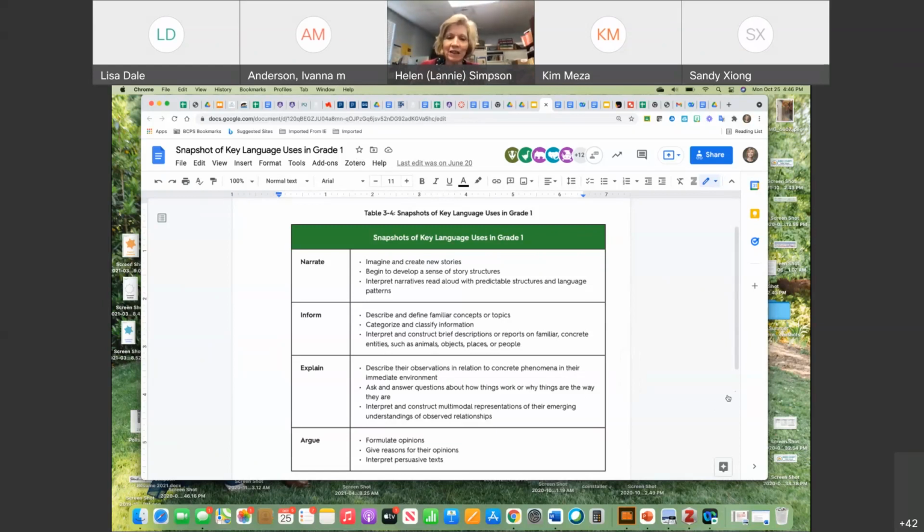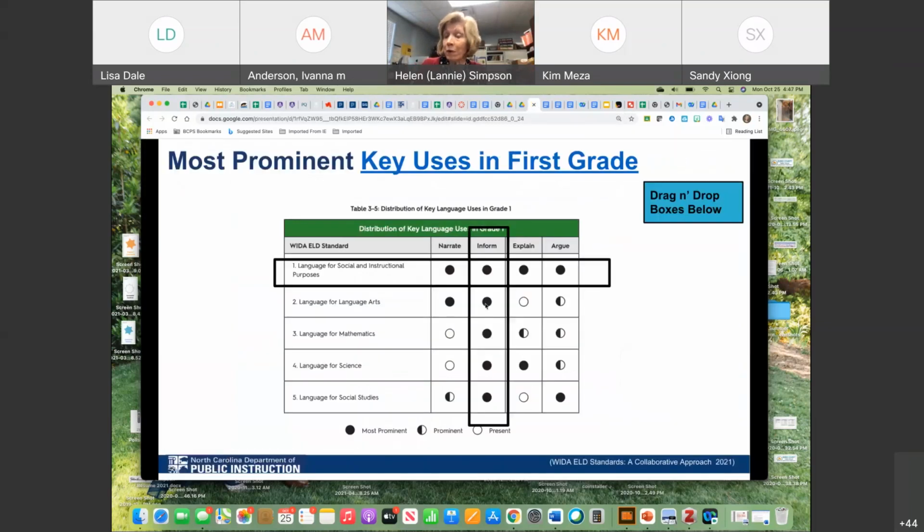Very good. Absolutely. Okay. I think that with first grade and kindergarten, it is natural to understand why inform would be the most prominent key use, and then social and instructional language we see is very important across all of the 4 key language uses, as it couches the language of content or nests the language of content.